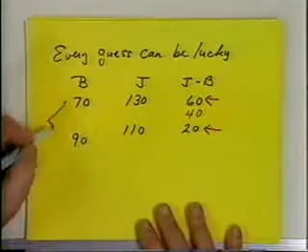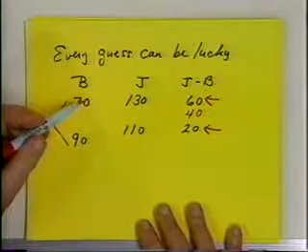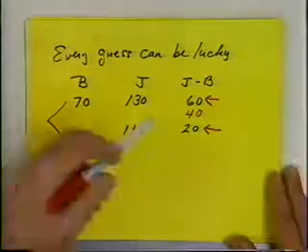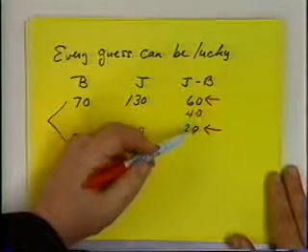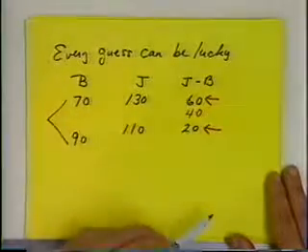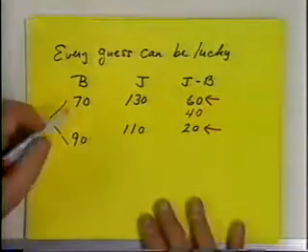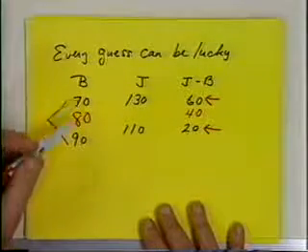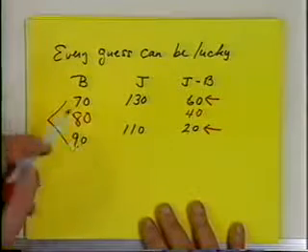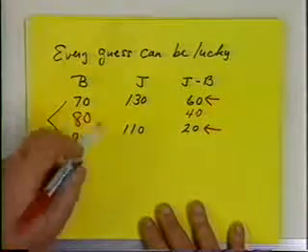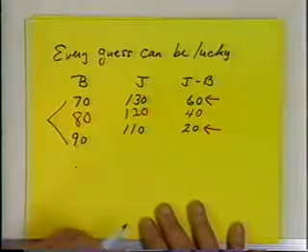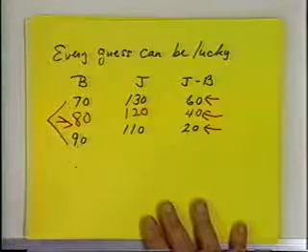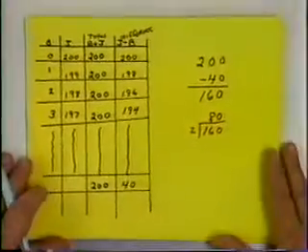What that tells me is the number of marbles that Bill has must be somewhere between 70 and 90, and I can do the trial and error some more. Of course, I can be even smarter than that. I notice that 40 is halfway between 20 and 60, and since this is a linear relationship, there's a good chance that the number of marbles Bill has is halfway between 70 and 90. 80 is my guess, and if Bill has 80, John would have to have 120, and sure enough, that happens to work.